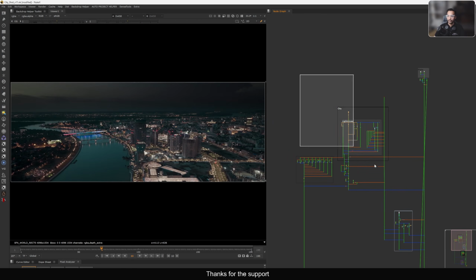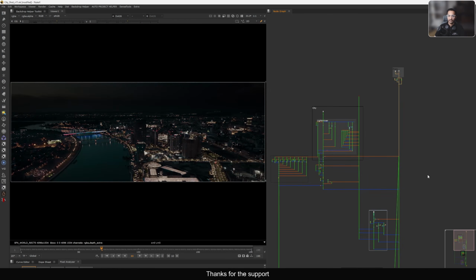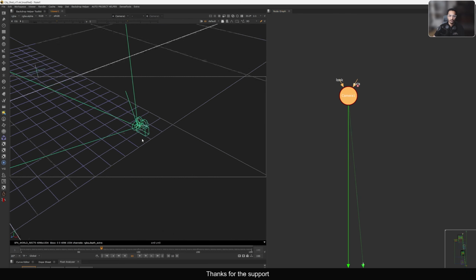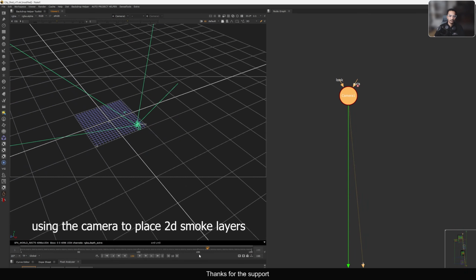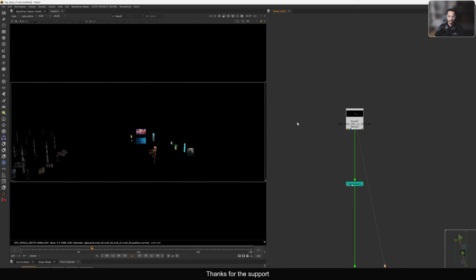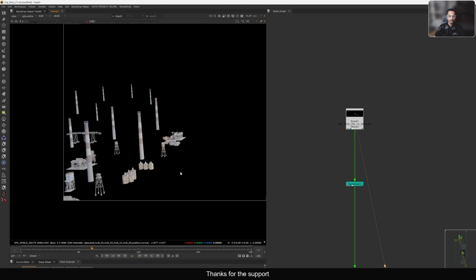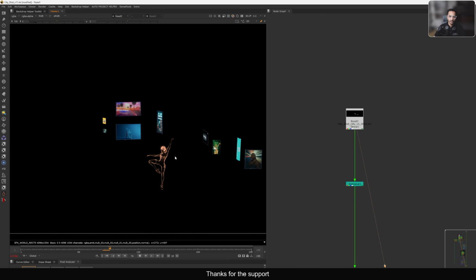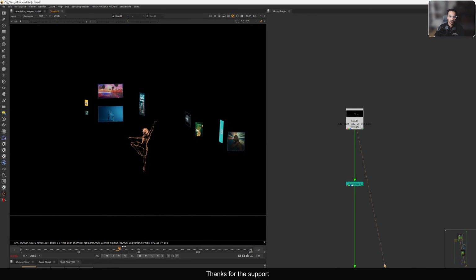Then we have this whole CG part. From here, everything we are just comping. First we have this match move camera, because we need a camera in this shot. Let's see the CG. This is the CG city, and in this one you can see how much CG we added. We have this industrial side here, and in the middle we have this hologram model, the TV screen and this CG hologram model.